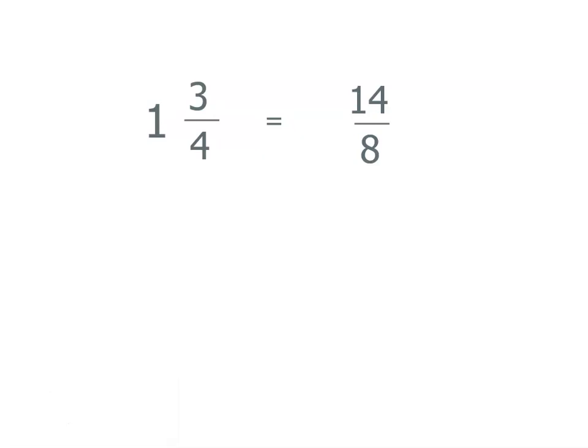Now, we could go another step and we can actually think of 14 eighths as a mixed number as well. That's a mixed number and that's an improper fraction, but it is in eighths. So now all we need to do is actually think of how we can make that a mixed number. So 14 eighths, if we think of eight as our denominator, eight eighths is one whole.